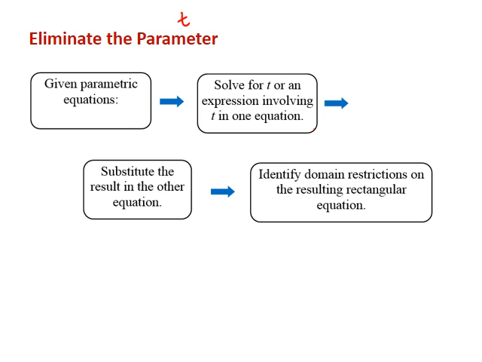Basically, it becomes a system of equations. So you'll solve one equation for t and solve by substitution. Now, the thing that you'll want to remember to do is to identify any domain restrictions. So, if you started off with something involving a radical, make sure that you take that domain into account. And I'll address that as we move forward.